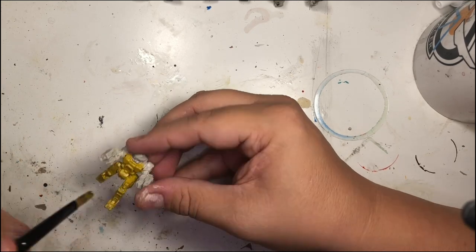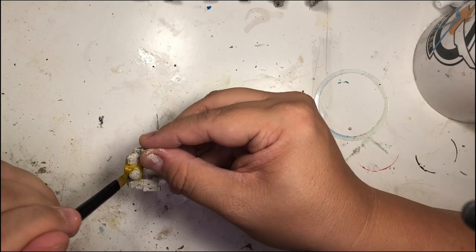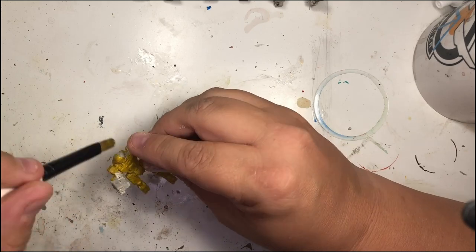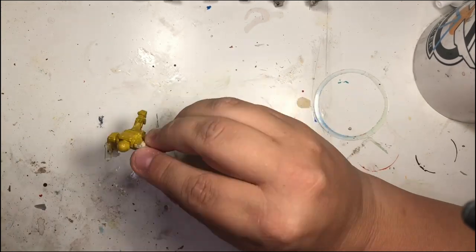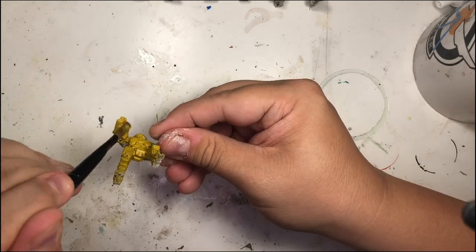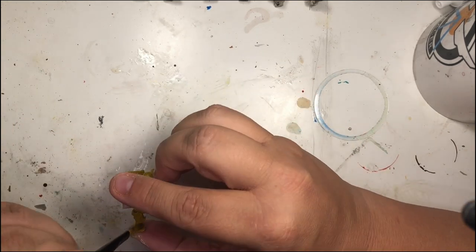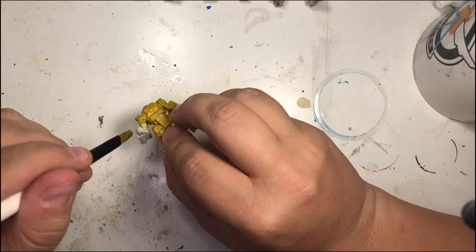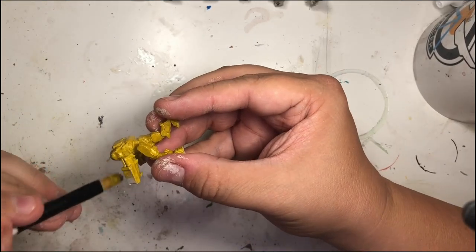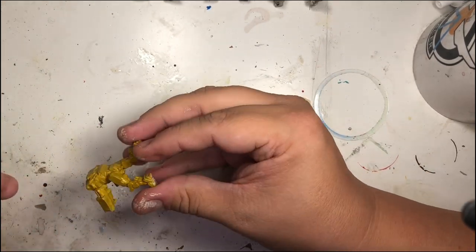Technically, we start by priming them, because the prints themselves, when they came out, were in a reflective silver. That's really special. But we give them a single coat of brush on primer. We hit them with some bone white. And now we are giving them a good solid coat of Sulfide Ochre, which is a war paint from Army Painter. It's a dark mustard yellow in the bottle and comes out fairly yellow.